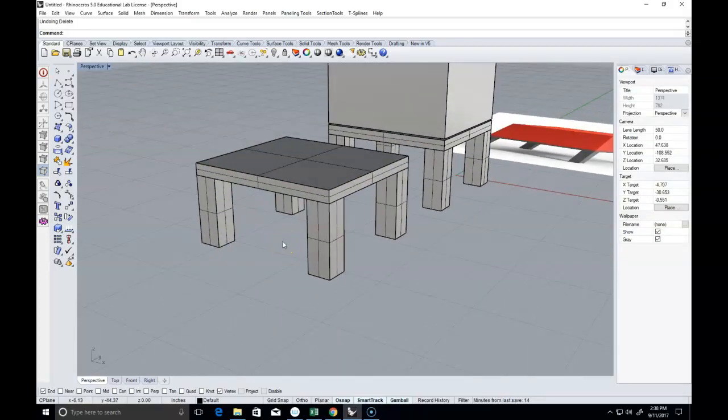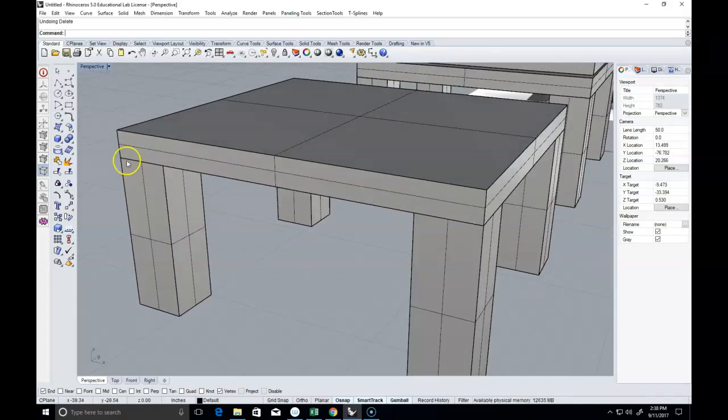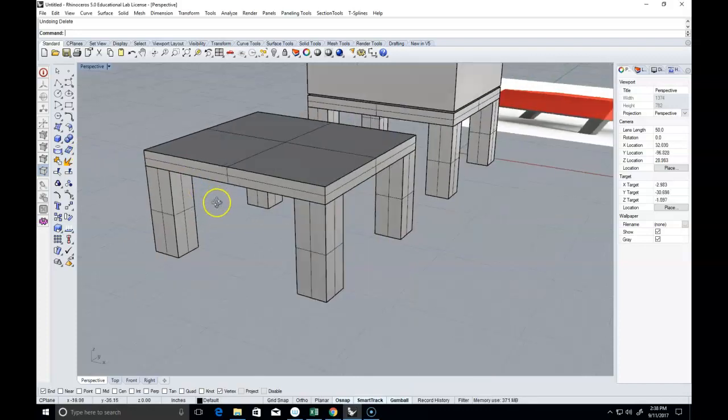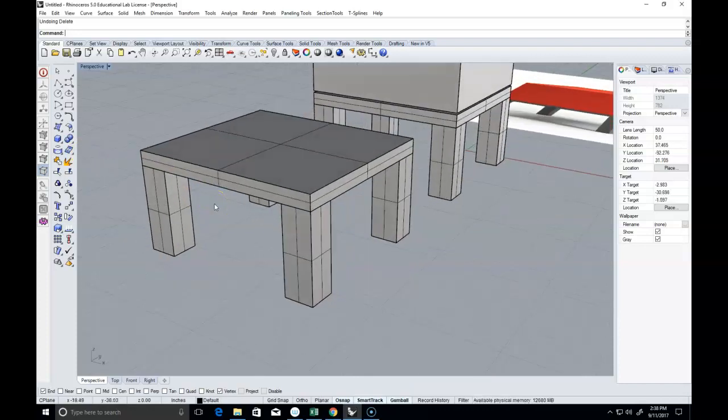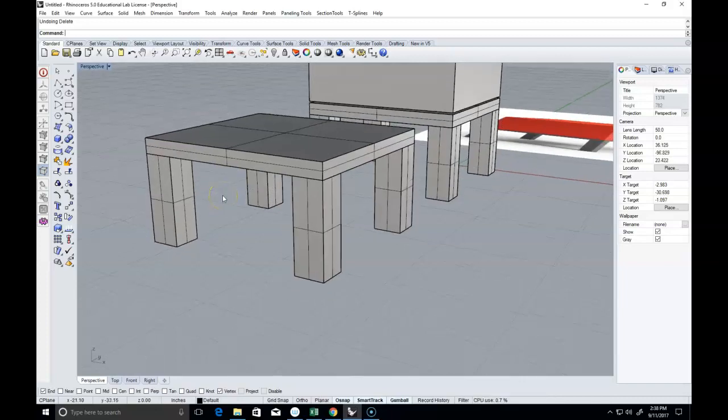Another really handy thing: if some of you guys have type A personalities and you're like, hey Song, I want to get rid of that line because that line shouldn't be there. Technically it should all be one surface. It is one surface, but because of how we created it, that is called the ISO line. It just shows up. But if it really bothers you, and sometimes it bothers me too, you can get rid of it. But the only way is if the two surfaces are absolutely perfect. If they're even slightly off, it won't do it.